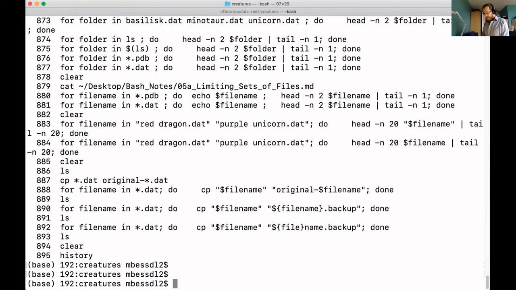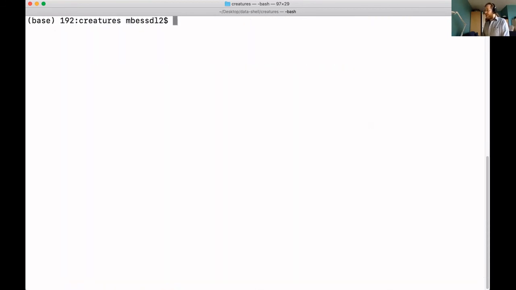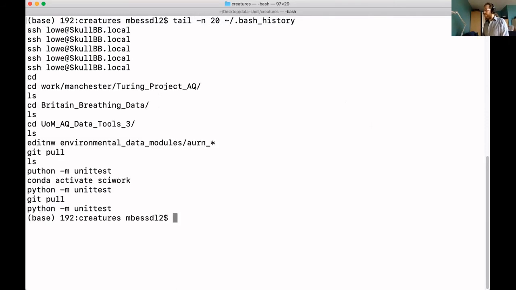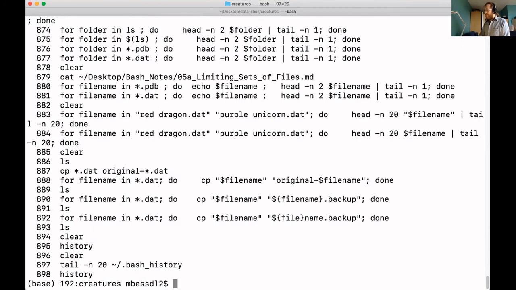Now this is stored in a plain text file, .bash_history, that will be stored there. It's not until you've closed the environment that it's stored there. Each one is stored slightly separately, but once I close that terminal, the history will be stored in that. We can refer back to this.